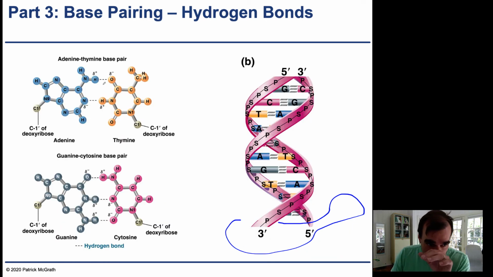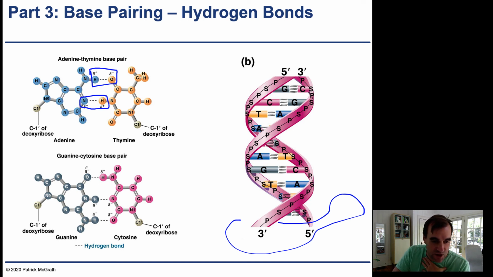And then part of the activity will actually be to force you to look at what are the bonds that are formed. So what you need to look for are things that have negative or positive partial charges. And so these are the nucleobases. So the A and the T. This hydrogen right here has a strong positive charge. This oxygen right here has a strong negative charge. This nitrogen has a strong negative charge, and this hydrogen has a strong positive charge. And so what we have right here are two different hydrogen bonds. So A and T form two hydrogen bonds together, and that's what holds the double strands together.